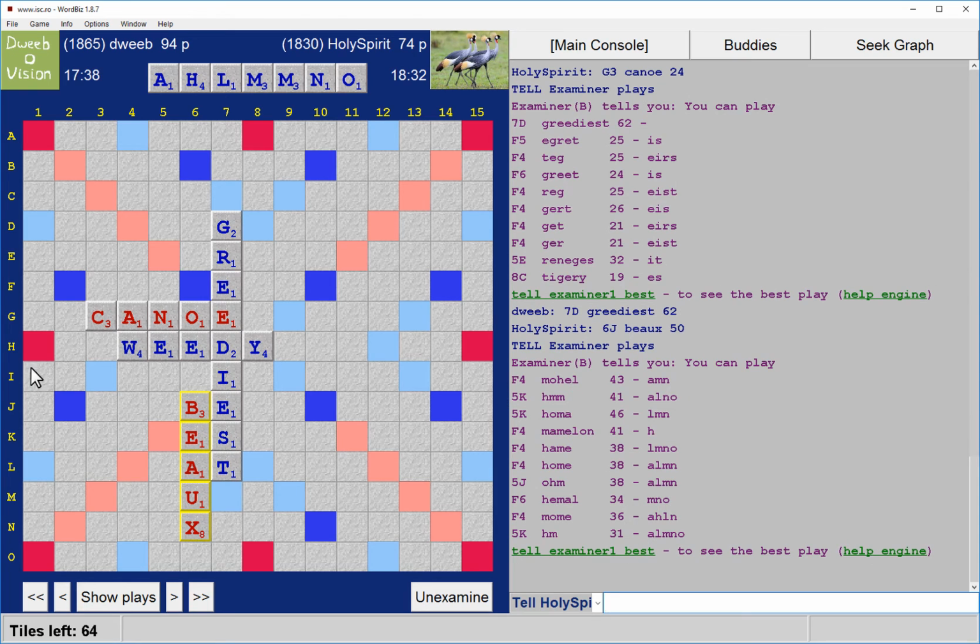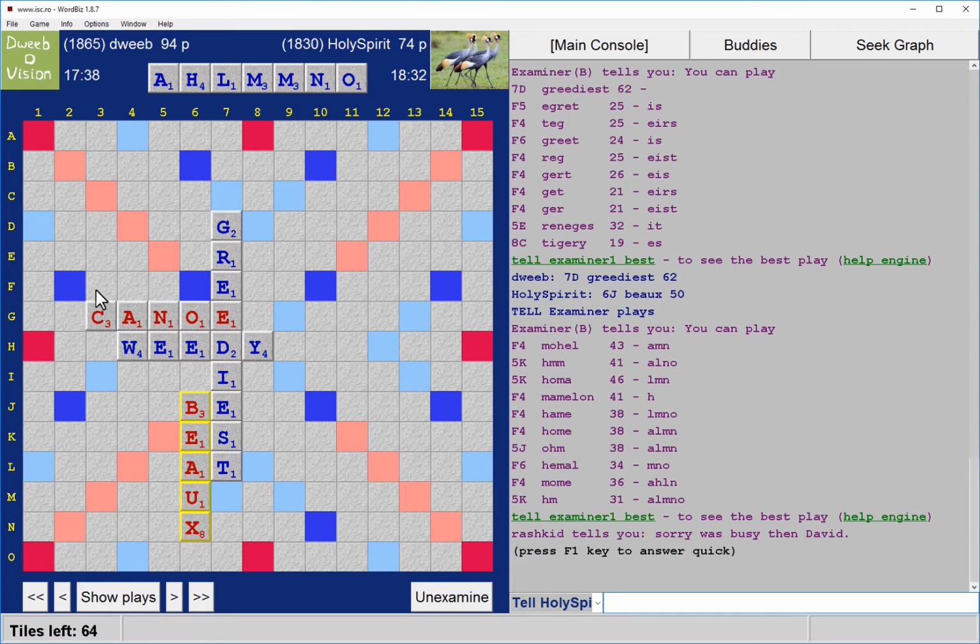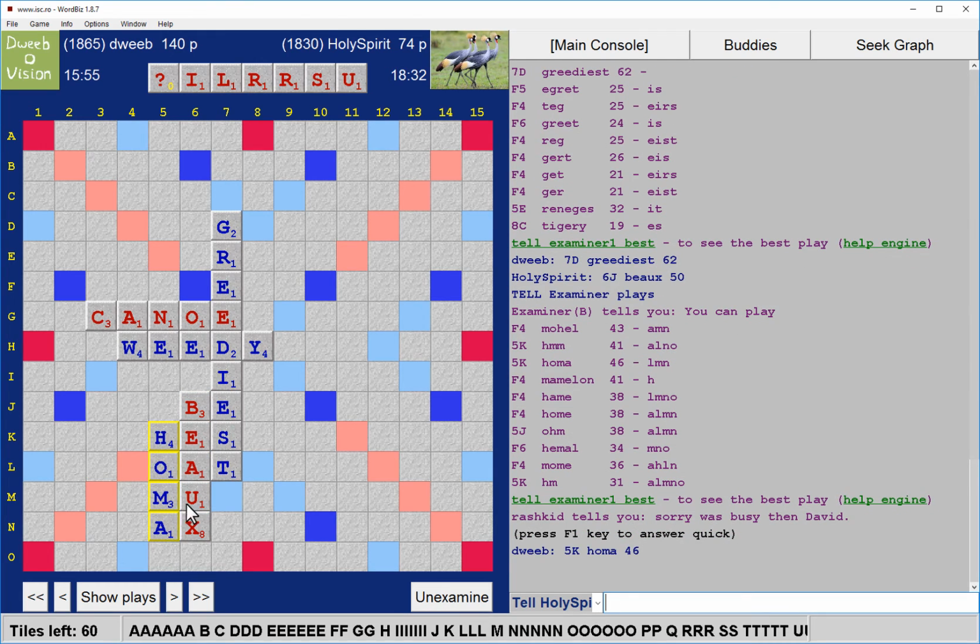A Mohel, F4. Oh, beginning above AW, very nice. What did I do? And, K5, also playable. Wow, parallel to Butte, that would have been nice, didn't see that. I played Homer in that spot for 46. Yeah, well, it's in the conversation.